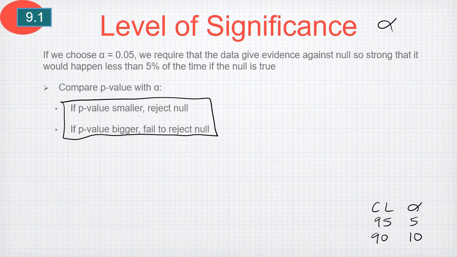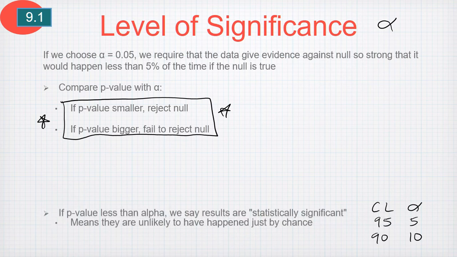Or another way, if you like this one better, if the p is low, the null has to go. It's not as good, but whatever. You get the gist of this. Memorize, memorize, memorize. If you don't get this right, this is going to make the whole rest of the semester really, really bad. Or really, really good. So make sure that you know this.